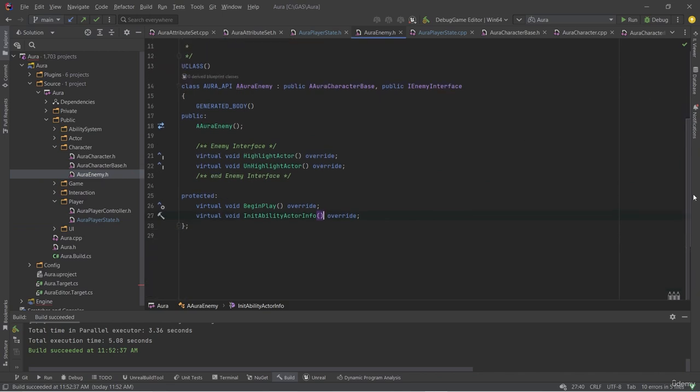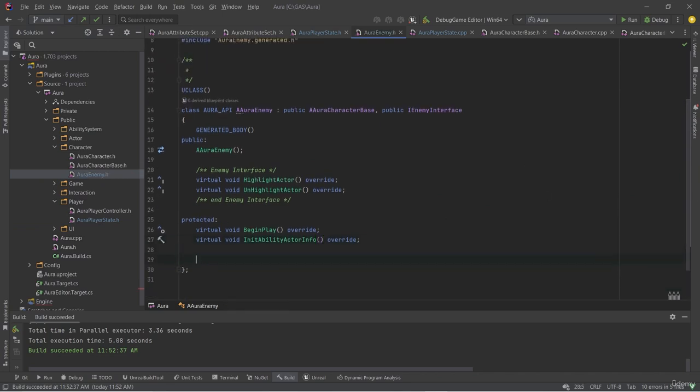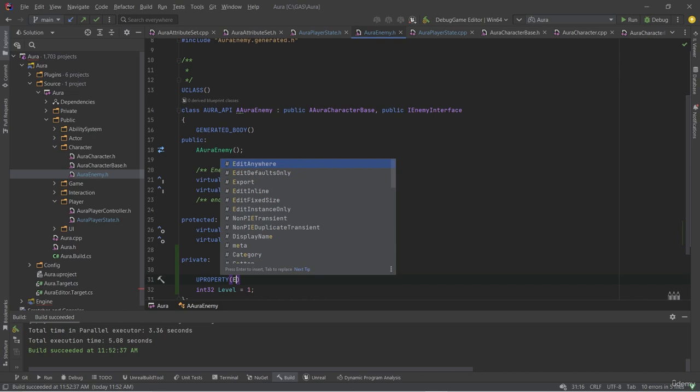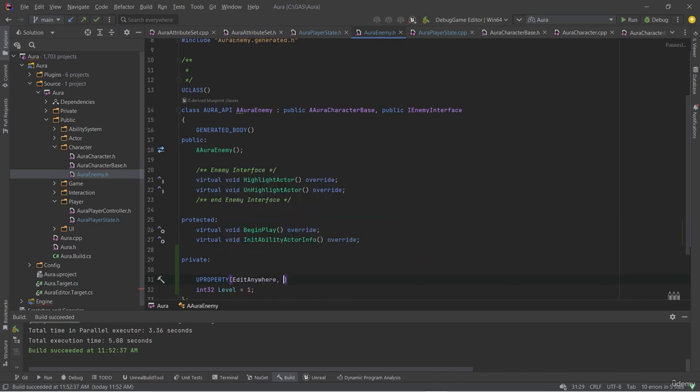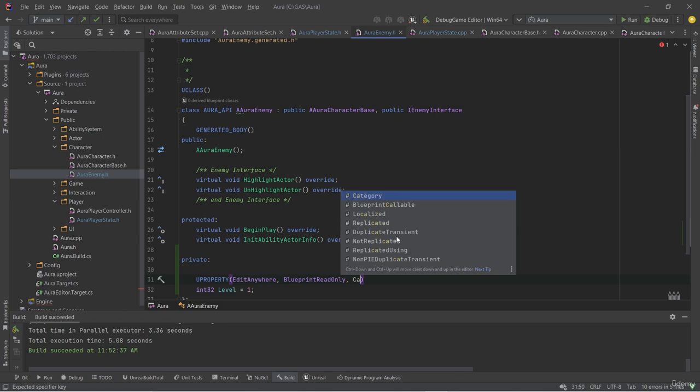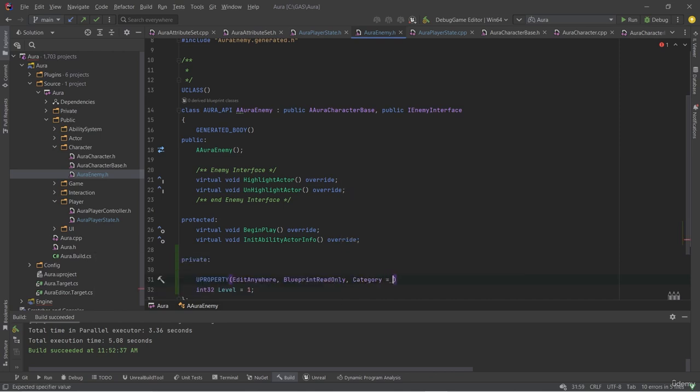And we'll give AuraEnemy a private section with its own level variable. So this will be an int32, we'll call it Level, we'll set it to a default value of 1, and we'll give it a UPROPERTY.